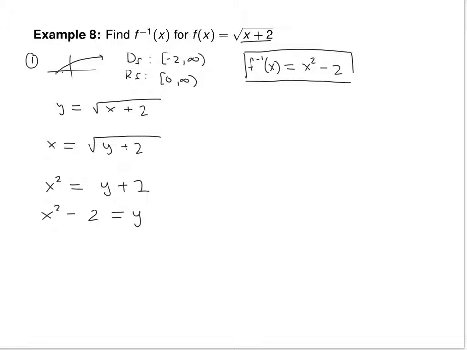And the way you can tell how to restrict it is you find the domain and range of f inverse from the domain and range of f. Does that make sense? So for this thing, what's the domain going to be? 0 to infinity. That means you're only going to plug x's into that x squared minus 2 function if your x is bigger than 0. What's the range of f inverse? -2 to infinity. And you find those by flip-flopping the domain and range of f. So what that domain is saying is that x must be bigger than or equal to 0.